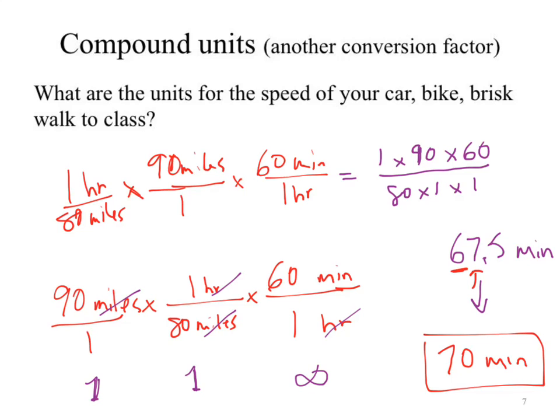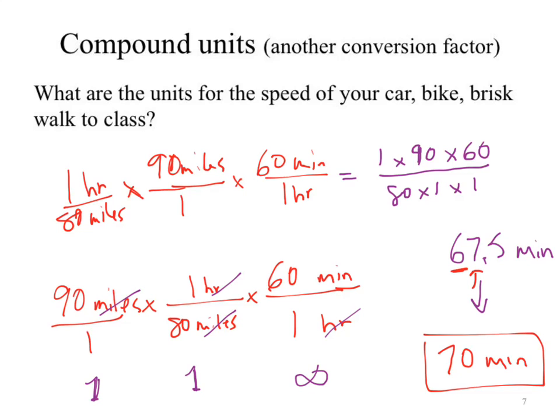So why is 60 infinite? How many minutes are in an hour? 61? 60. 62? 59? No, it's 60. Every hour is 60 minutes. Exactly. That is our definition that we've put into that conversion. Every hour is made up by 60 minutes. Exactly. It's not 60.21, 60.0003. There are exactly 60 minutes in 1 hour. It's a count. Whereas in these other values, these are measurements. A measurement is going to have sig figs. An exact value has infinite sig figs.